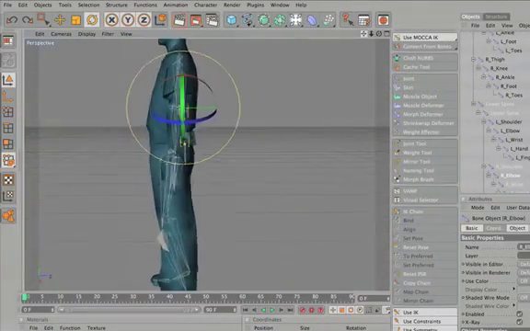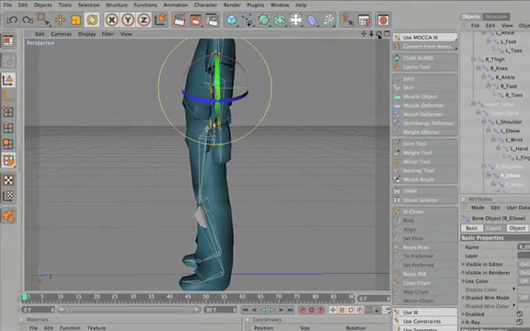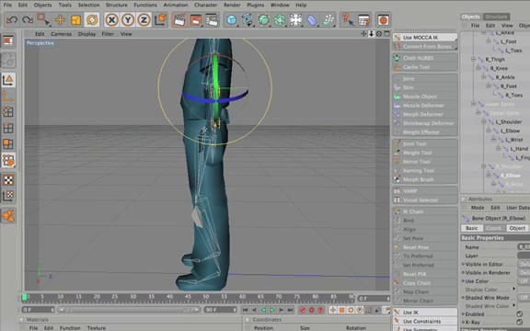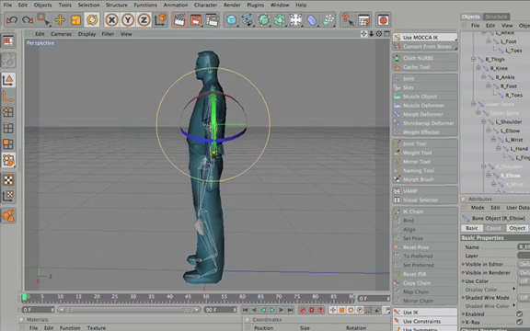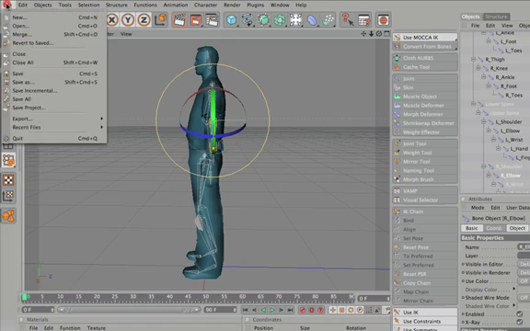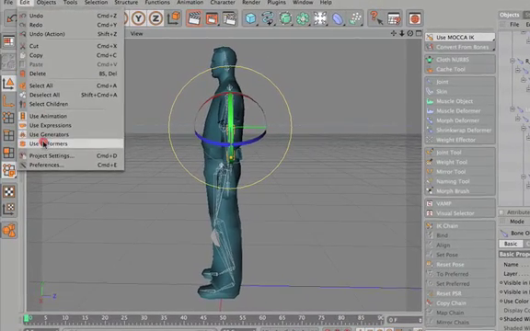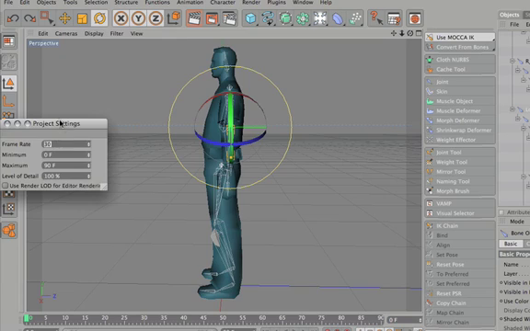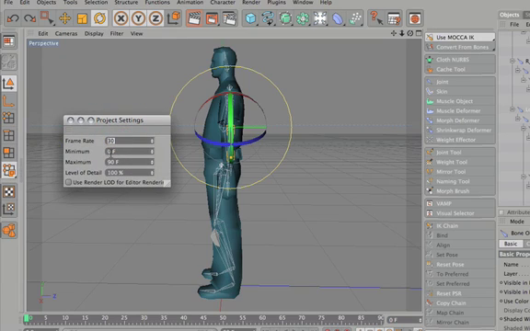So I'm just going to move to the side view now and start thinking about animation. So just somewhere where I can see this and still spin it round. So I'm going to go to Edit, Project Settings. Frame rate's fine at 30. I'm going to make my first frame 1 and my last frame 30. Ready for Unity.